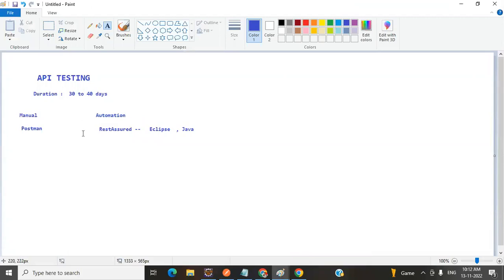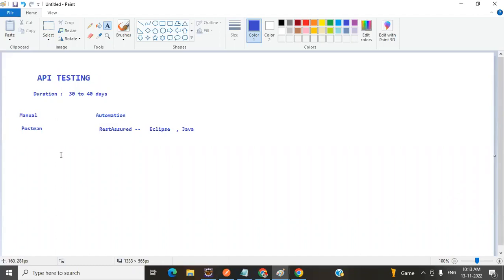If you are a manual test engineer and you immediately want to learn some manual part and apply it in your workplace, after covering this part you can happily make use of it. Or if you want to apply for other jobs with respect to manual API testing only, after covering this part you can start applying for jobs.